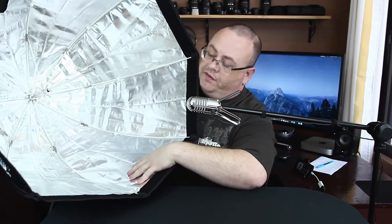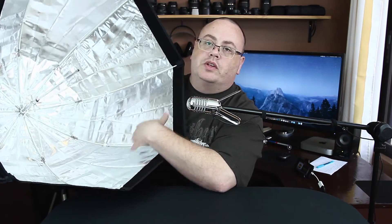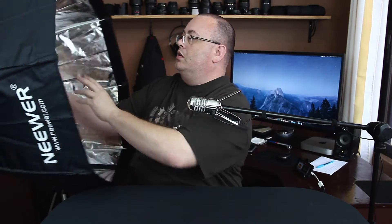It's got this nice little reflective metal material inside, and there's nylon — this looks like a little bit thicker, heavy-duty raincoat material. There's not two layers here. Basically what they do is they polymer-coated the metallic layer on the other side, but it keeps the weight down and it looks just fine. The rods in it are fiberglass, and it has Velcro all the way around. It's got a little zipper at the bottom to stick through your light stands — you could use a tripod if you had to. It uses a regular standard rod, so overall not too bad.